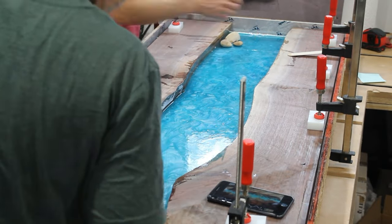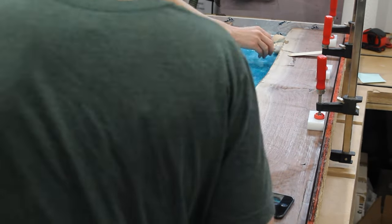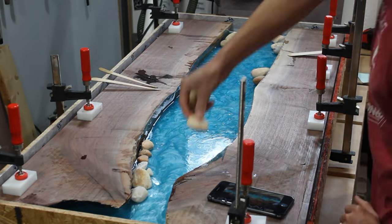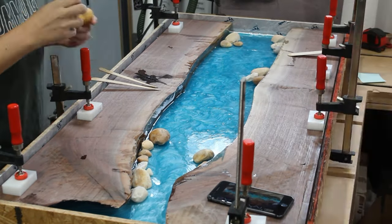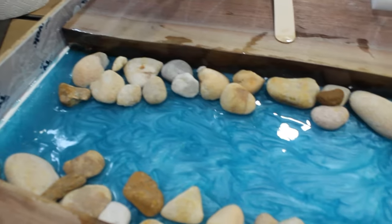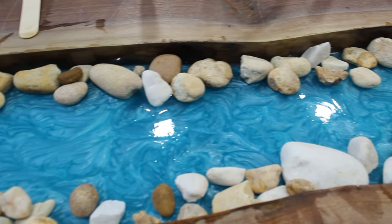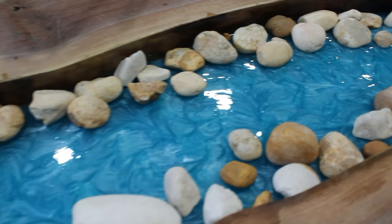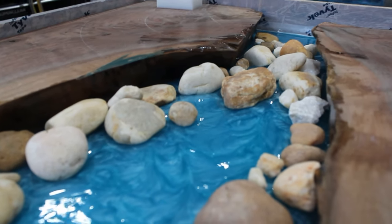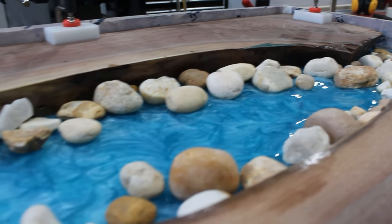So after the bottom layer of blue epoxy had cured, we put a layer of rocks down, and my wife helped me organize those in a pretty pattern. Looking back, I would have let the epoxy cure for a little bit longer, or cure all the way really, because these rocks, being heavier than what I had embedded previously on epoxy pours, sunk in the epoxy, and as you'll see in a later part of the video, they actually came through to the other side of the epoxy in some parts.